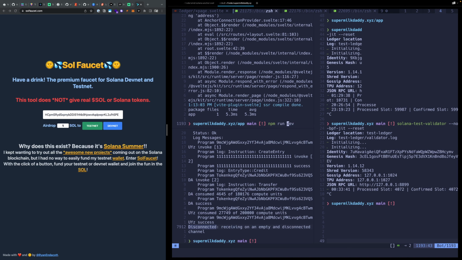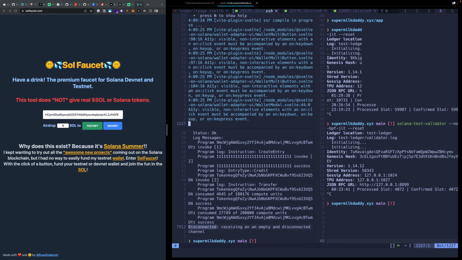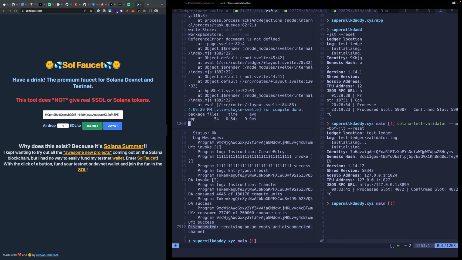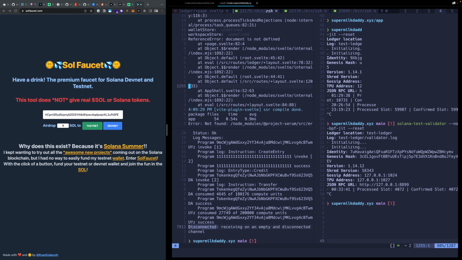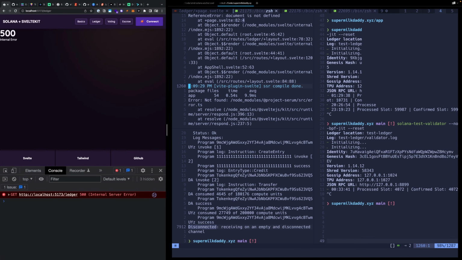But if I get npm dev going, now our front end app is going to error out. There's just some weird configuration errors. Not 100% sure. So if I go to the front end, let's try to connect.